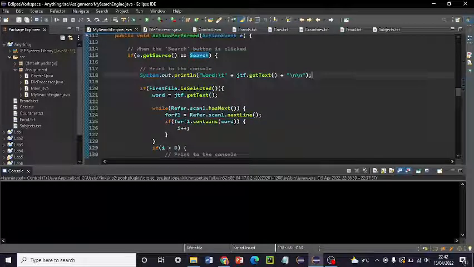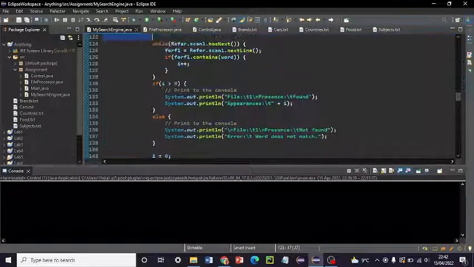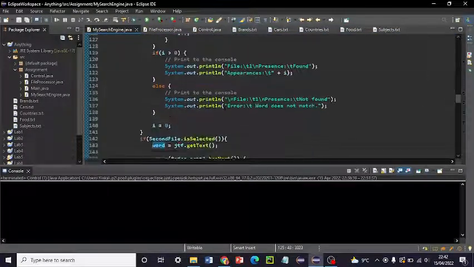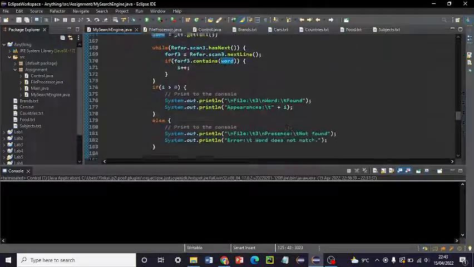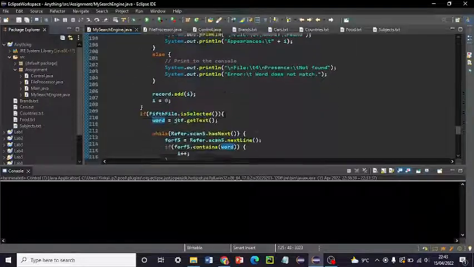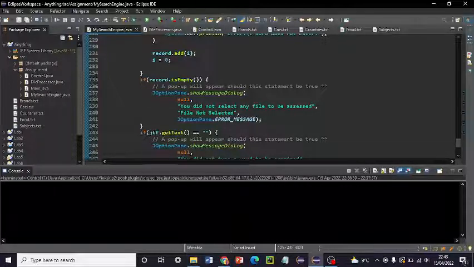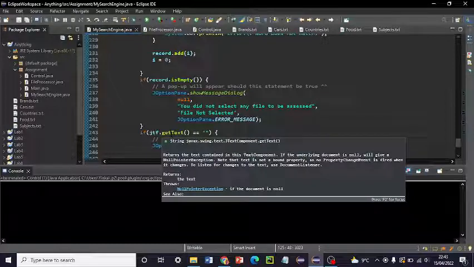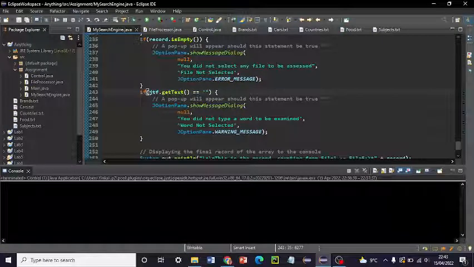And if the first file is selected, I just wanted this code to be executed, and so on, so forth, throughout all of this. Here it is. Now, for the get text, if the user does not enter any text, I use the JOptionPane to show a message dialog, and this is what it will say.